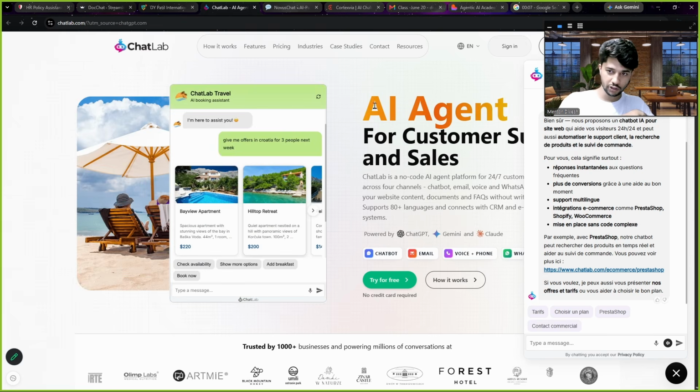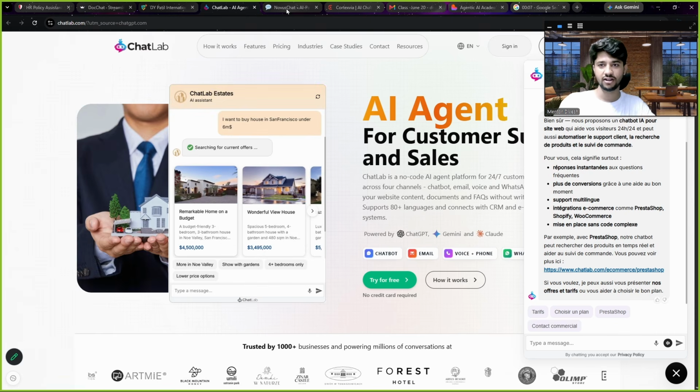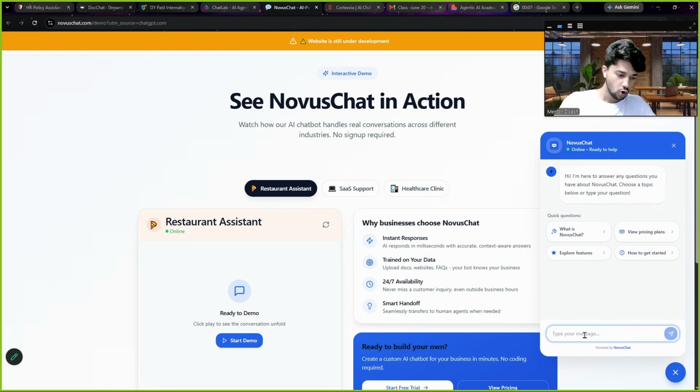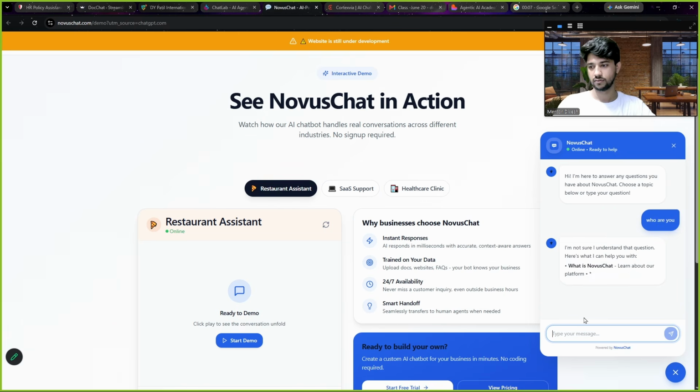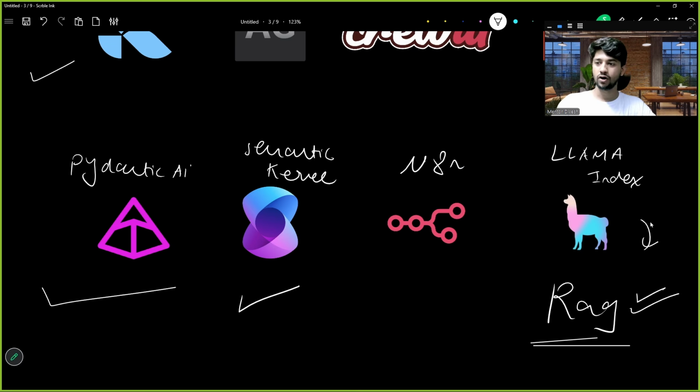We can also make a project on top of this. We can utilize this software in our system. We will see it. Similarly, we can see some other Novus chat action. We can chat. Who are you? It will tell us to ask about these things. Now, let me show you one more interesting thing. These are called intelligent chatbots. Okay, chatbots are also of two kinds. These are intelligent chatbots. So LlamaIndex is used in this RAG kind of use cases.